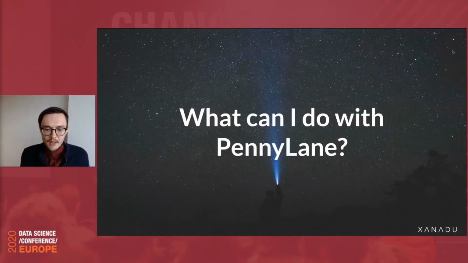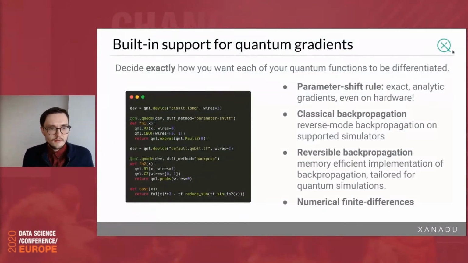Now I'm going to talk a little bit about what PennyLane's features are. What can you do with it more concretely? So the foundation really is this built-in support for quantum gradients. PennyLane is built around the ability to have this quantum circuit, some trainable parameters, and to naturally be able to access the derivative of the circuit with respect to the parameters. So it's not so much a hacking-it-in approach, it's built around quantum differentiable programming.